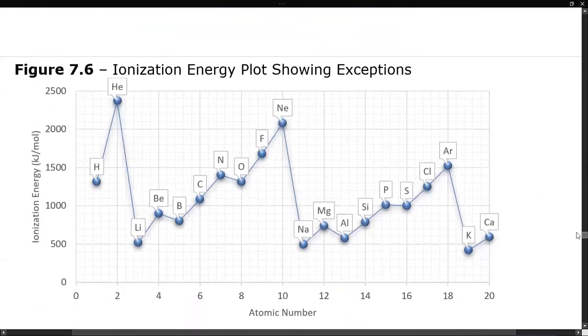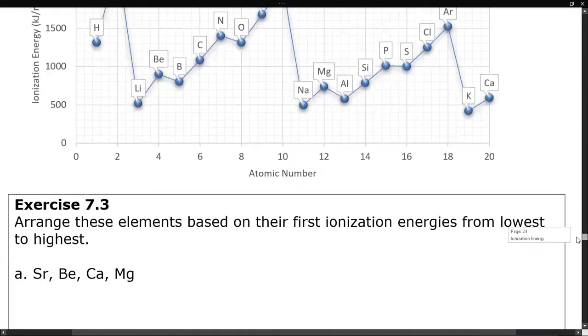And you can see this sort of graphed out. You can see the 2A there is higher than you would predict, and the 5A is higher than you would predict. Maybe a diminishing effect there, but still higher than you would predict. So we'll use this graph and we'll kind of answer the questions. So here we've got things in the same column. That's not going to be too bad.